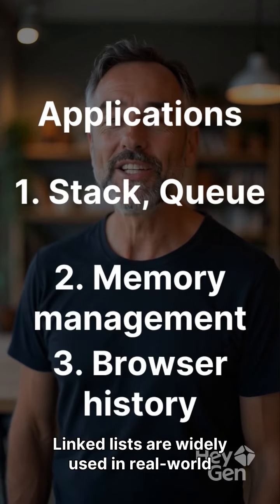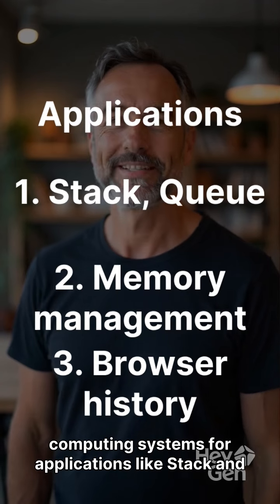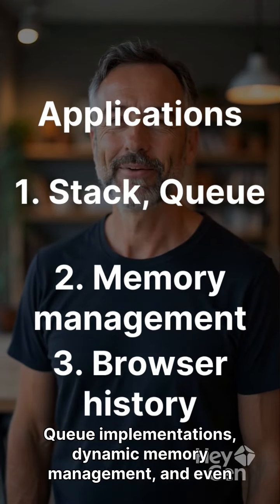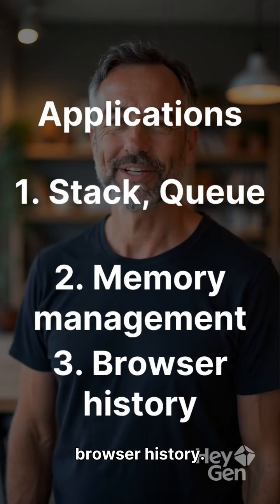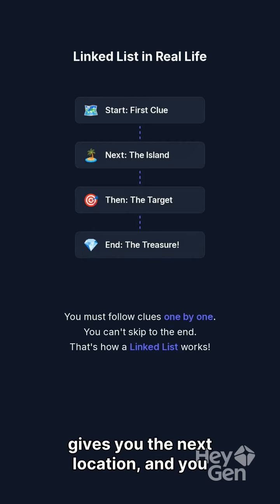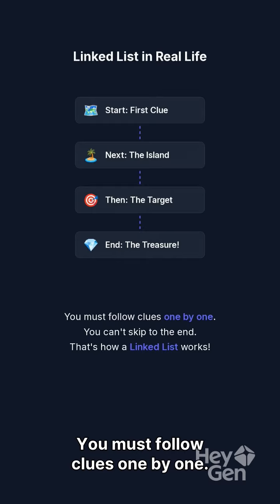Linked lists are widely used in real-world computing systems for applications like stack and queue implementations, dynamic memory management, and even browser history. Imagine a treasure hunt where each clue gives you the next location, and you cannot skip directly to the end. You must follow clues one by one. That's exactly how a linked list works.